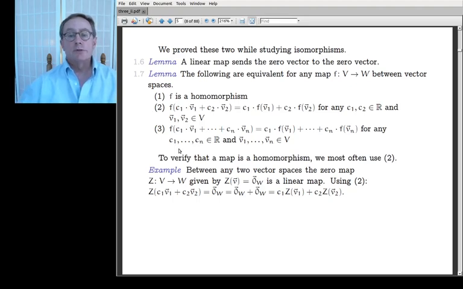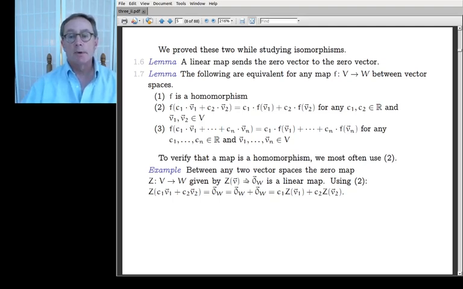So just really trying to have a whack at some examples. We're going to do some examples this time, and then we'll take a break just to not have too much in one video, and we'll do some more results and examples in the next video. So between any two vector spaces is a zero map. The zero map takes any input and maps it to the zero vector in W, and it's sort of trivially true, but it's nonetheless true that it's a homomorphism.